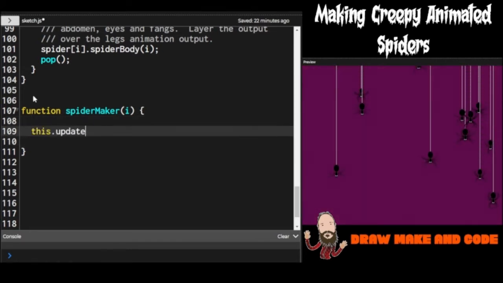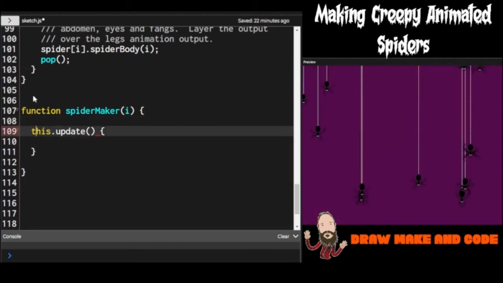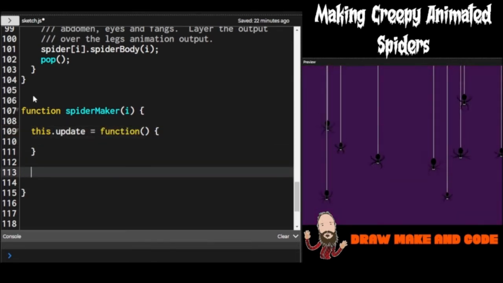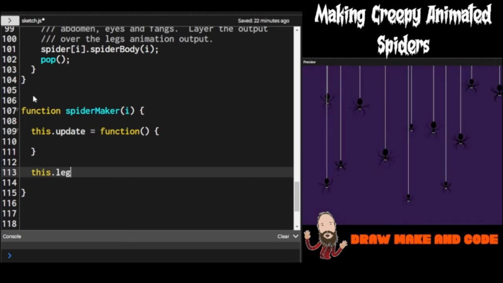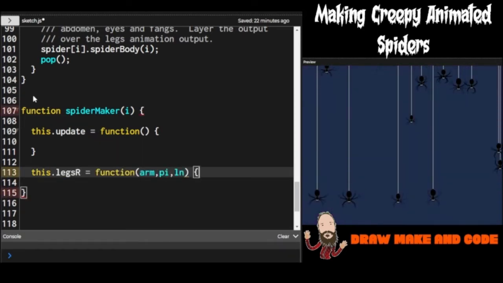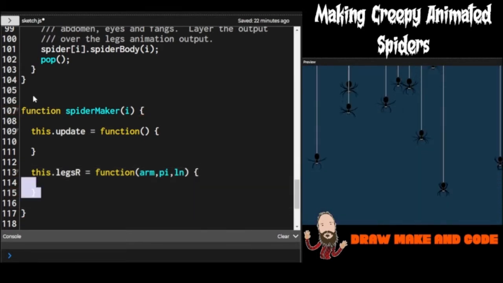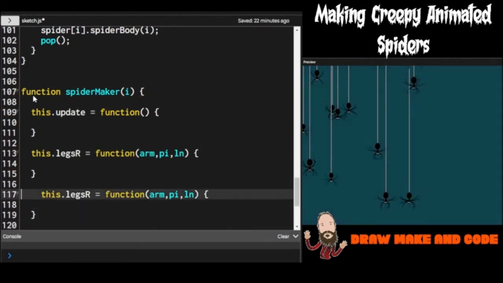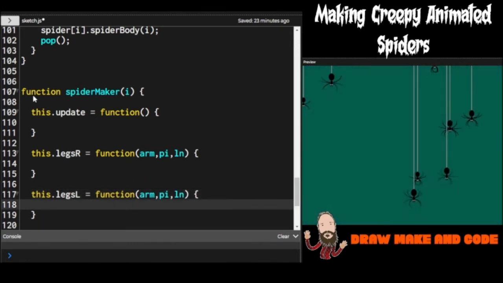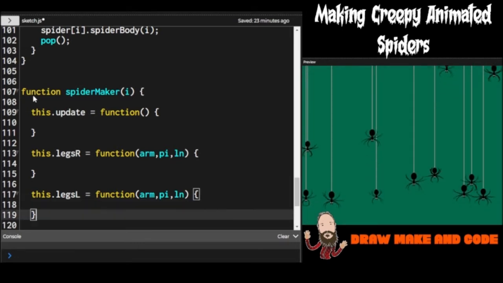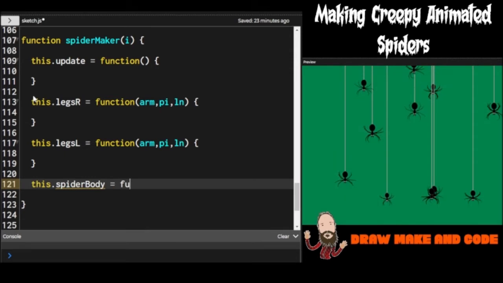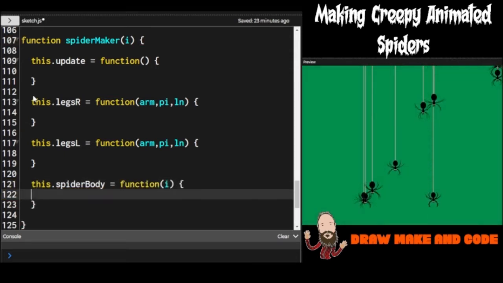So you could have a completely different process out of how you set up draw and call your spider object. Before I dive into the global part of our function, the constructor part of our function, I'm going to put in all of the methods that are going to be in this function. So we have a method that does the update. That's the heavy lifting that coordinates all of the other methods, which are the right legs and the left legs, and then the spider's body, which we call from draw.